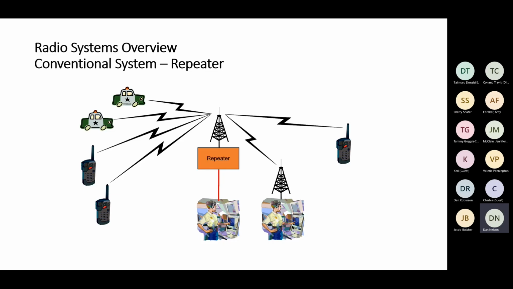So your radio has to simply talk to the antenna that hopefully is getting much better coverage because of where it's located, and then being able to broadcast that to a wider area using the power of the repeater, which is using significantly more power than the radio. So a radio transmits to a repeater, and then it broadcasts back out to portables, mobiles, wherever that may be. Typically in a dispatch environment, we're using repeaters because our dispatch centers may be significantly distant from where our field units actually are.